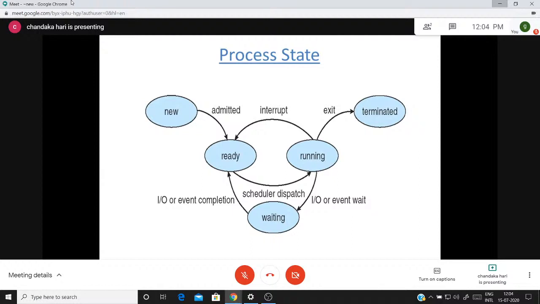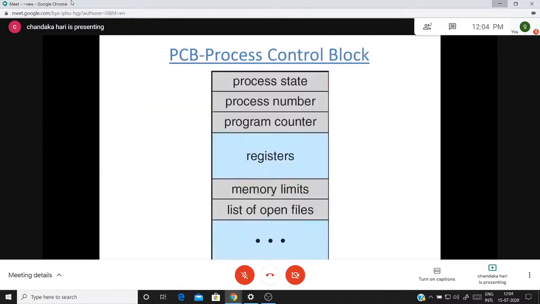Next, we'll move to the third topic of discussion, the process control block. From the previous definition, you have seen that your CPU is frequently switching from one process to another. Why? Because according to multi-programming, more than one program can reside in main memory simultaneously during the execution of one program.